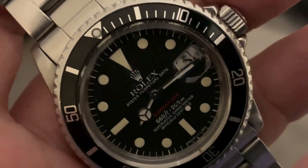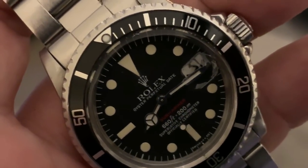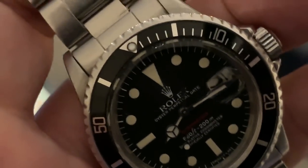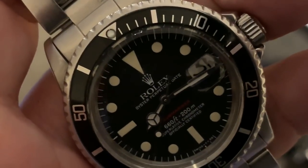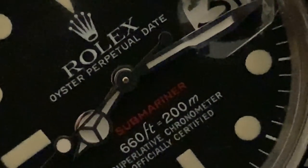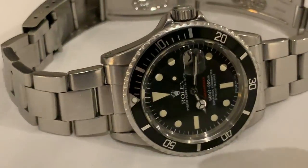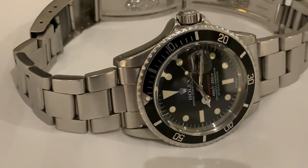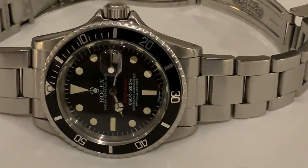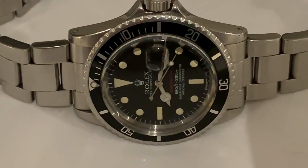In fact, I believe the Rolex 1680 Red Sub is the better investment when compared to the double red Sea Dweller. The double red Sea Dweller may be slightly more valuable, but it's nowhere near as usable as the Submariner. And I say that because the Sea Dweller is really so ghastly, thick and heavy, whereas the 1680 in a classical sense retains proportions that are just delightful to wear for the enthusiast to enjoy.